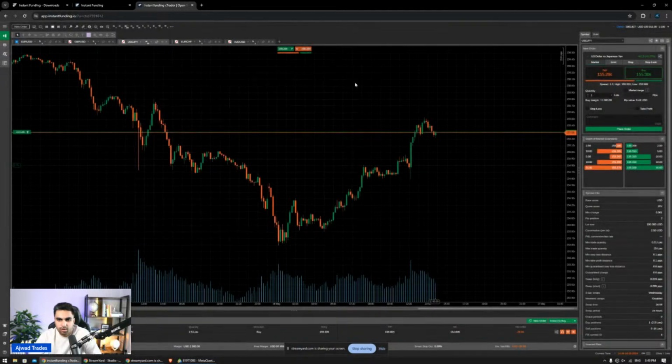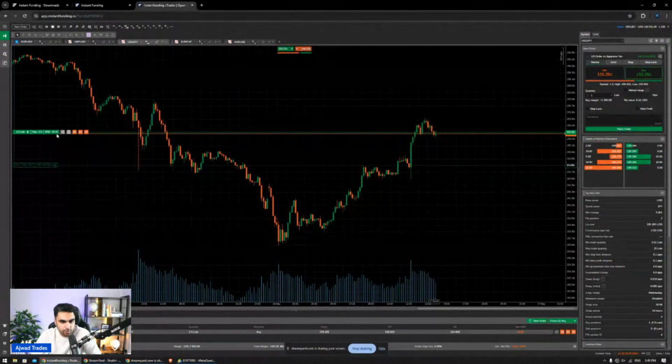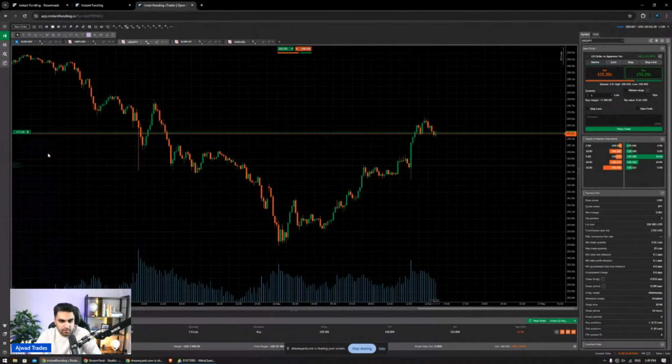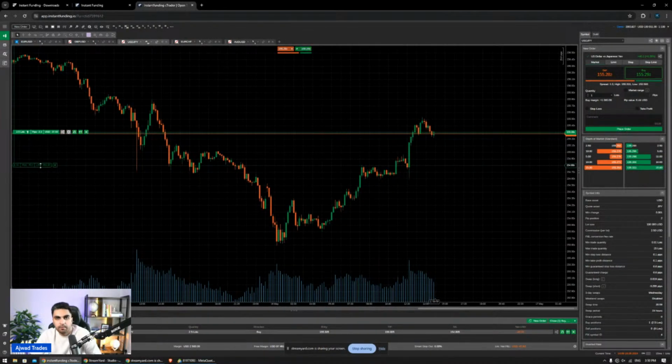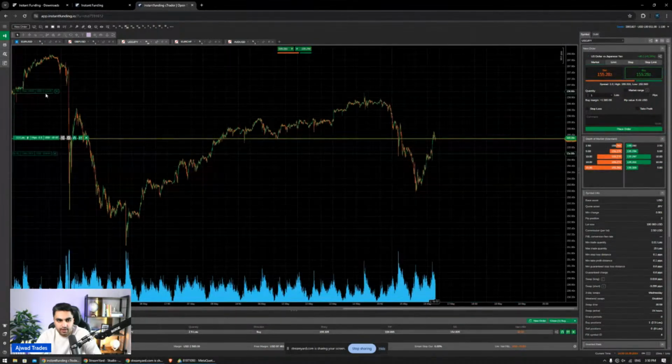So now let's close it and you can see the trade. Right now, the current profit and loss, you can see that when you are in the trade. Other than that, you can see it at the bottom of the screen. Right now, we are at almost minus 50. And here it is also visible. And the maximum loss, once we bring our cursor to stop loss, we can see the loss as well. And the take profit is right up there.